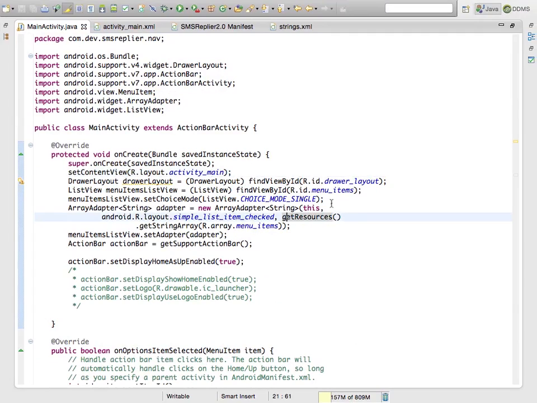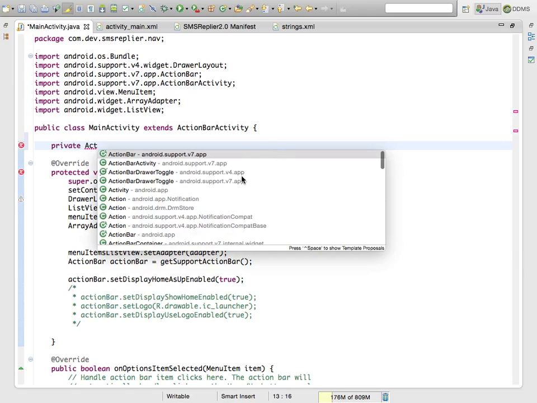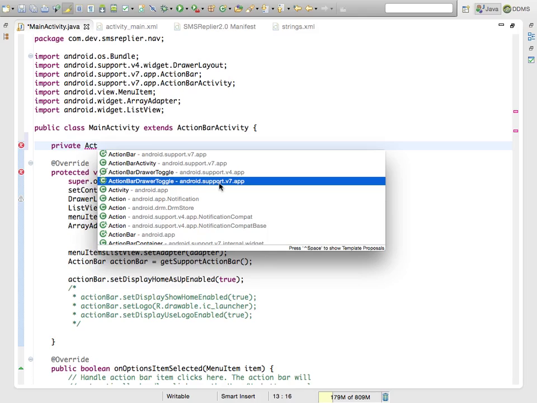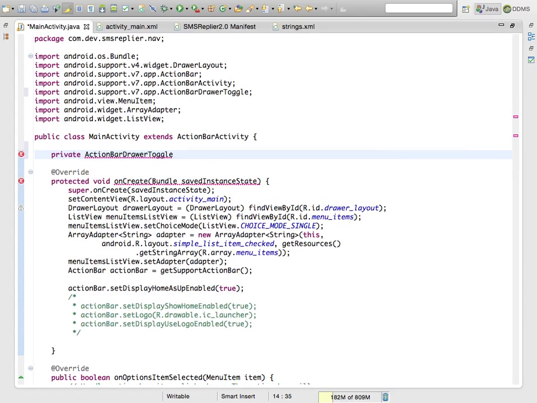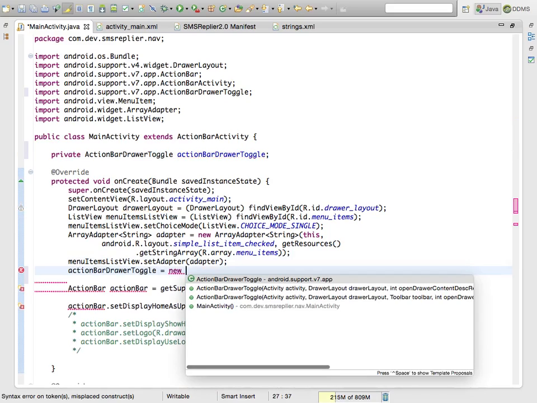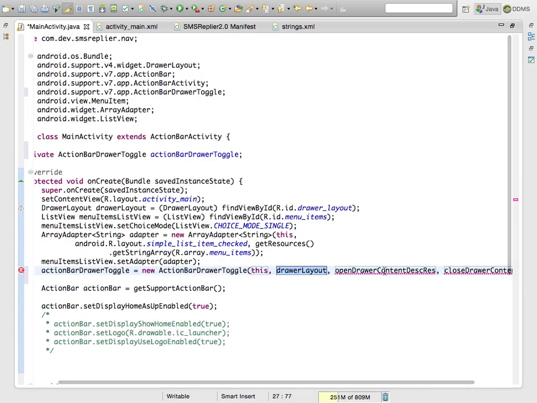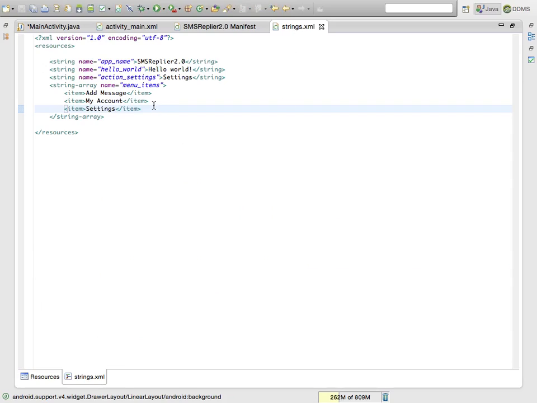Action bar drawer toggle. Make sure you import the version 7 specific one because the previous one is deprecated. It's no more recommended. Activity, this, drawer layout which has already been initialized. Two content resources I need for accessibility help, so let me add them.